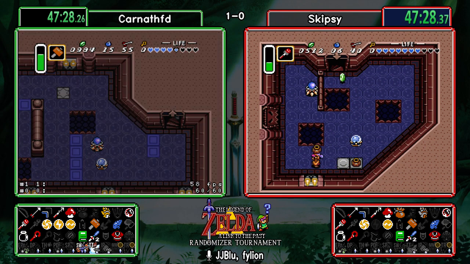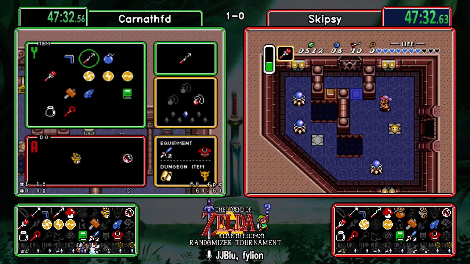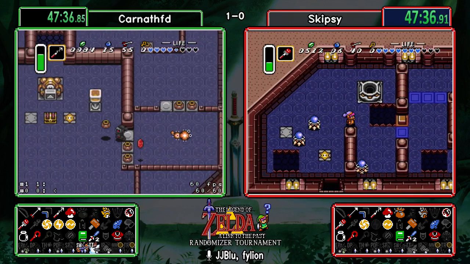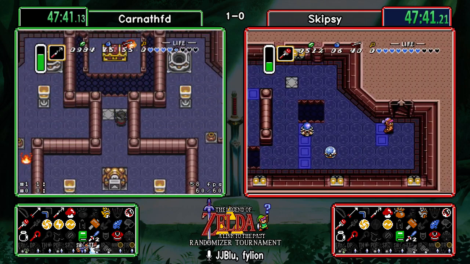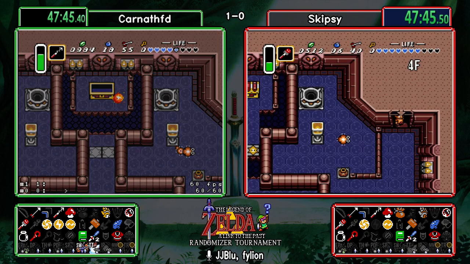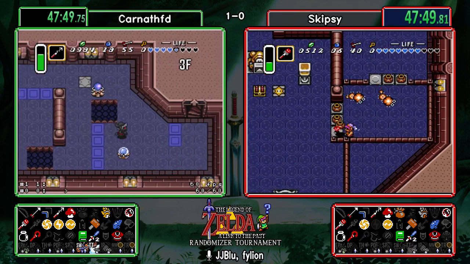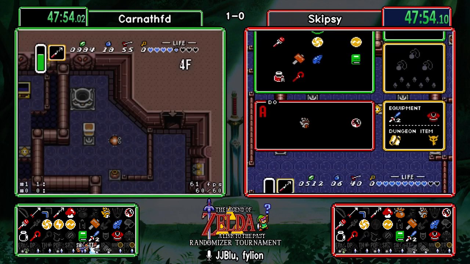So at this point, we are 47 minutes into the race, and I get the feeling that Carnath has a pretty substantial lead here. He's cleared out Skull Woods already, did that right as soon as he got to the Dark World. He was the first runner to get to the Dark World, and he's also just running around with those Titan's Mitts, which is going to make his routing easier and gives him access to some earlier dungeons than Skipsy.